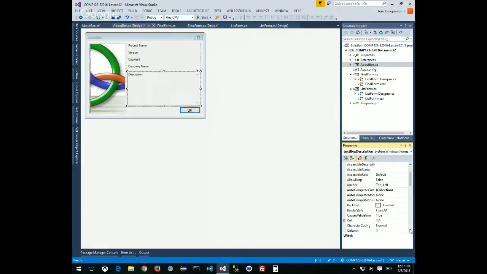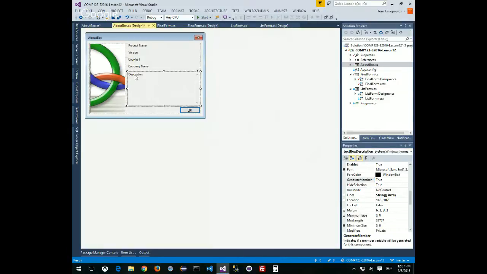How about auto? Sometimes there's auto styling. Enabled equal to drop. Dock is fill. Windows text. Generate member is true. What about if I put false? No, that's not it. They have used table layout panel. I think we need to change the table layout panel. Again, I've got to look and see what's here. I want to see what the actual objects are that are on the form.